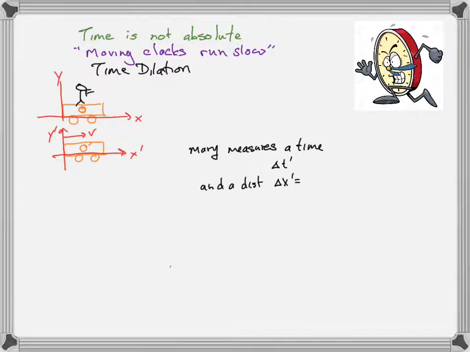And so I want to know, we can use the Lorentz transformation, but we need to use a little bit of physics too to figure out: if Mary measures a certain time and she knows she's gone a certain distance, what distance and time does Frank measure? So let's be really careful here with reference frames. Mary is the moving reference frame O prime. Frank is the stationary reference frame O. And Mary's coordinate axes, X prime and Y prime, travel with her. Frank's coordinate axes, he's stationary. He's just parked in the station, and his stay with him.